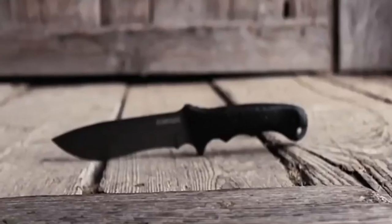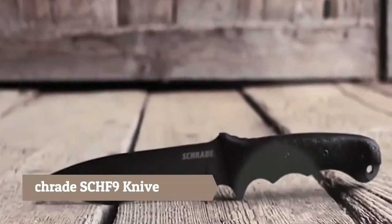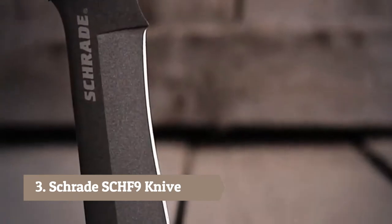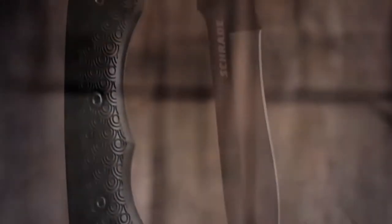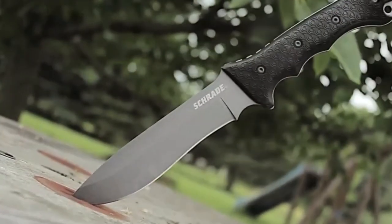This is the Schrade Extreme Survival Knife, SCHF9. The SCHF9 sports a durable, fine-edge fixed blade that is crafted from 1095 high-carbon steel. Favorite of survivalists and bushcrafters for its strength and ability to hold a razor-sharp edge.